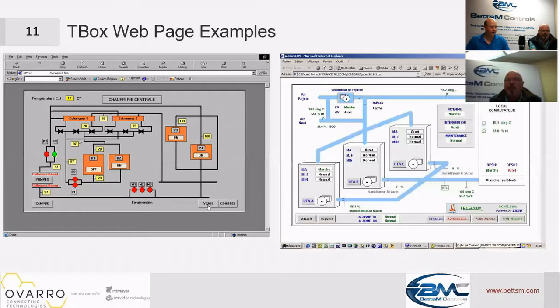What about the web interface? How hard is it to do these web samples? They're really simple. You can do two things. Either a web form comes with the TBox, or you can use XML if you want and do your own configurations, which is via, I have to remember it, Java. So you can do Java scripting and get your own interfaces. The web form comes integrated, and all you do is drag and drop these icons onto the screen, and they automatically map themselves right into the I/O of the TBox. Oh, even better. Okay.